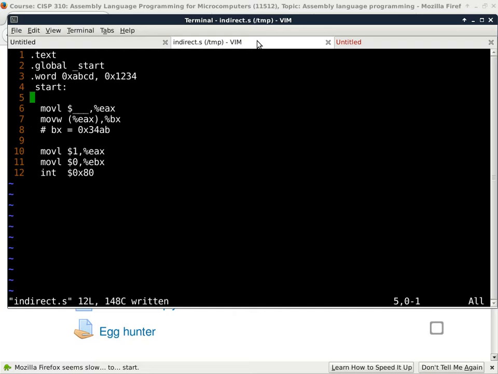Besides, the instruction itself, move W. What is the W suggesting? It's a word, which is 16-bit. So now we have a disagreement between the opcode itself and the operand, which is the one you have to specify in addition to the opcode to do something. When there's a disagreement like that, the assembler will complain and say, this program cannot be assembled.